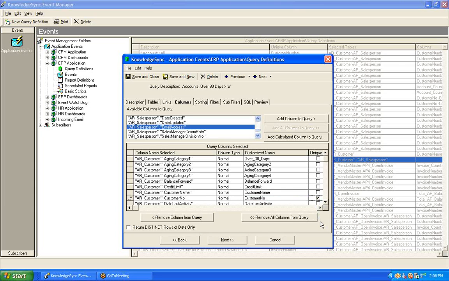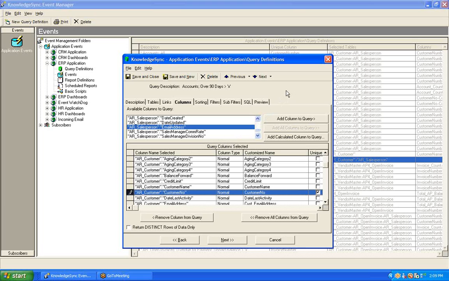One other note about the unique column, and that is that there are some occasions whereby the unique value for a query is not identifiable via a single field. Maybe, for example, we could consider, again, the sales order process. If we're looking at sales orders and their detail lines, you need to ask yourself, well, what value uniquely identifies every sales order detail line? Is it the line number? No, because multiple orders can have line number 1. Is it the order number? No, it's not, because a single order can have multiple line items.